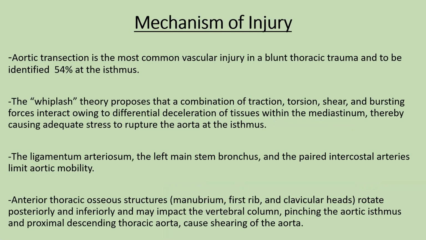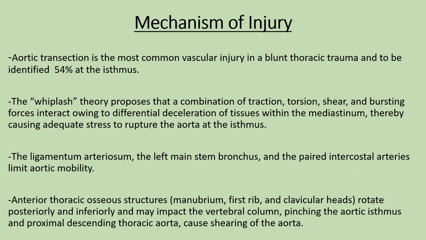The descending thoracic aorta injuries typically occur in a motor vehicle driver, passengers, or pedestrians hit by vehicles. Alcohol or other substance abuse is involved in greater than 40% of these motor vehicle accidents. Patients ejected from a vehicle are twice as likely to sustain traumatic aortic injury. So seatbelt use can decrease the risk of being ejected from the car.